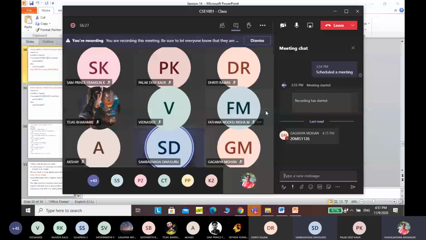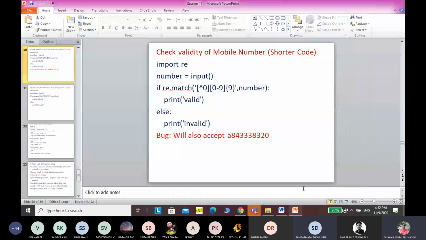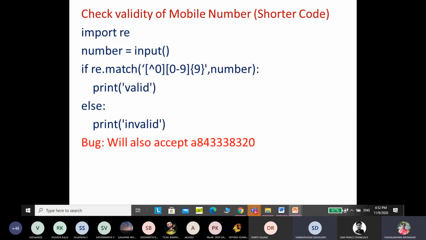Please check her code. Can you understand it? What are the changes she made? She included 1, 2, 3, 4, 5. Yes, that's all. If we included 0, 1, 2, 3, 4, 5, then not of 0, 1, 2, 3, 4, 5 means it won't accept 0, 1, 2, 3, 4, 5. Except those, the remaining 6, 7, 8, 9 it accepts. So this is the way to check the valid pattern.